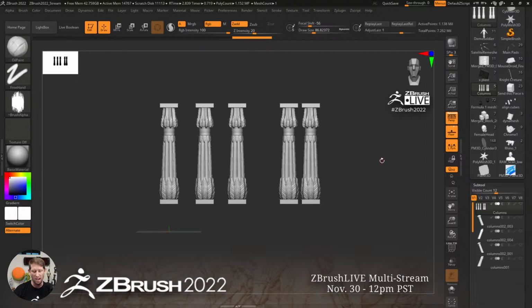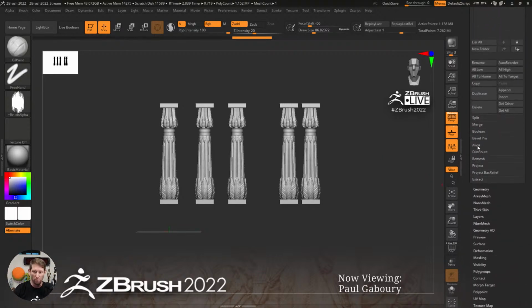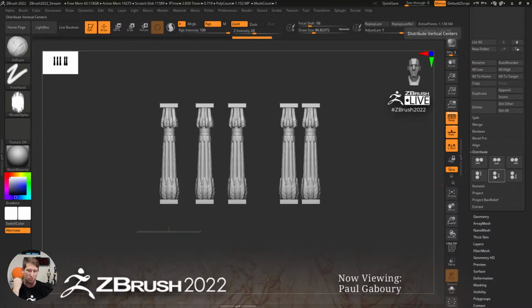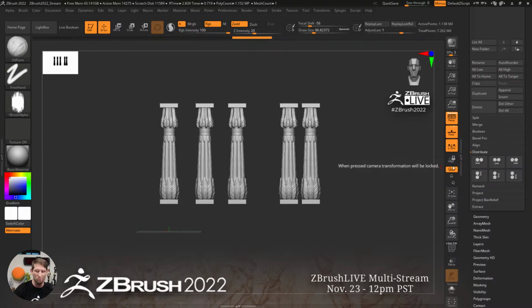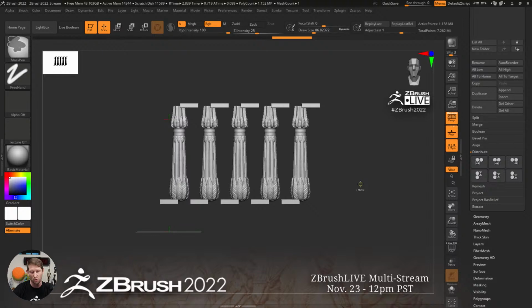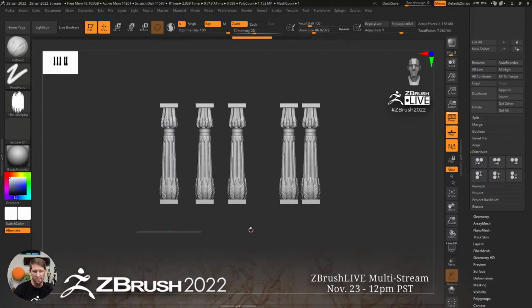And I've made now a design change decision, and I want all these now to distribute and be the same distance. So also what we've added within the subtools, right below alignment, there's also a distribute. So I can now look at this subtool and tell it to redistribute, right? So this mesh has multiple pieces in it, okay?